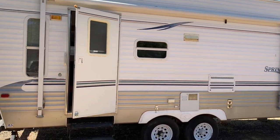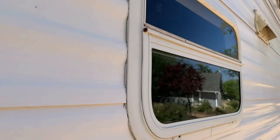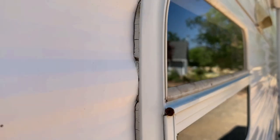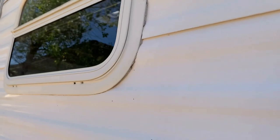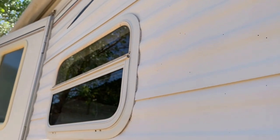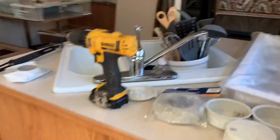This kitchen window and this living room window are leaking. You can see that the old butyl tape is pretty well shot — it's all dried out and cracked, and this stuff doesn't last forever. You do have to reseal these windows, and the best way to do it is just to remove them, scrape all the old dried cracked butyl tape off, and then apply new butyl tape and reseat the window.